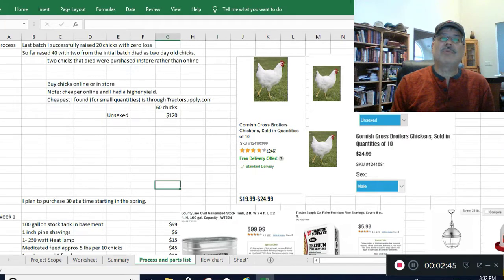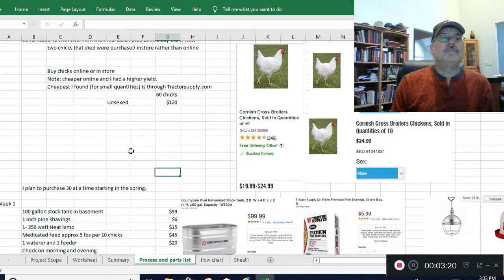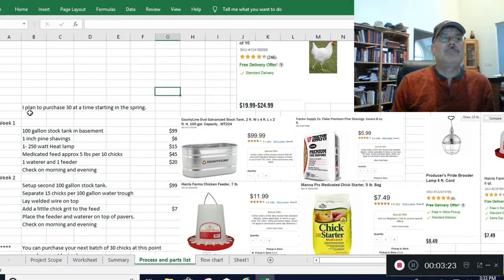For me, since I'm just doing it for myself, the mix of unsexed — males and females — is better. If I've got 20 or 30 chickens at week eight, I only have to process half of them at once, which is a big deal. It allows me to split it up: process the males, then a week later do the females. They'll probably never catch up to the male size, but they'll be big enough a week later.